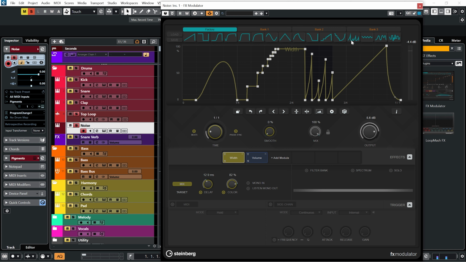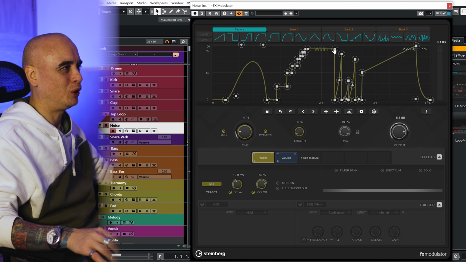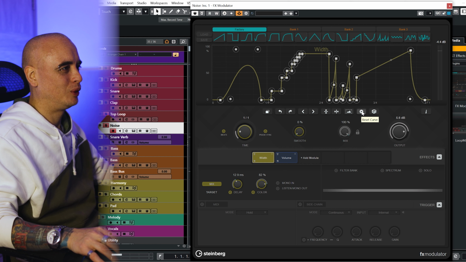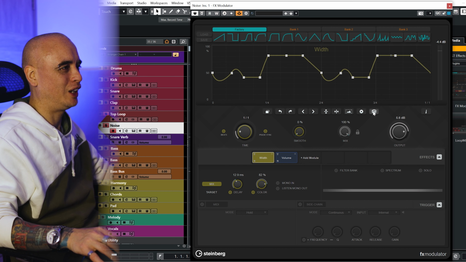Get some interesting patterns. We have some handy functions down here like duplicate curve, undo, redo, shift everything left or right. I've already showed you the flip vertically. You can also flip horizontally. We can select all curve points if we want to move everything about together. We can reset the curves, and we have a randomizer as well.